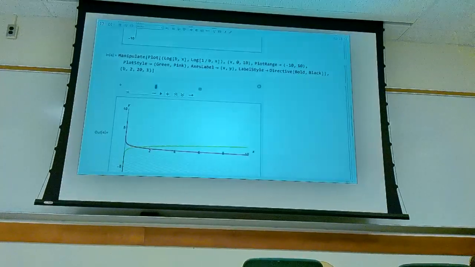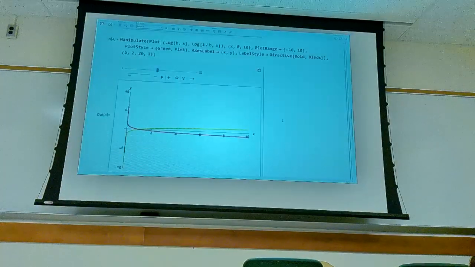Since I already have it, let's go to it real quick. Natural log base is what? E. Is E larger than 1 or smaller than 1? Larger. It's going to be similar to the green line. What do you notice? Where is that negative? Or they want positive, so where is that positive? Past 1. So that would mean x would have to be 1 to infinity for natural log of x to be positive.